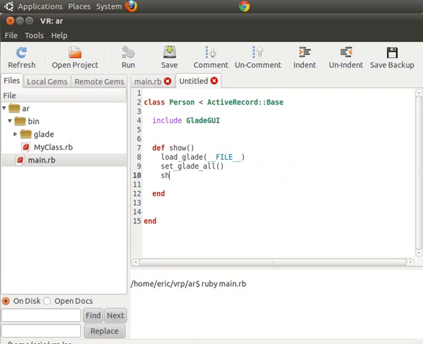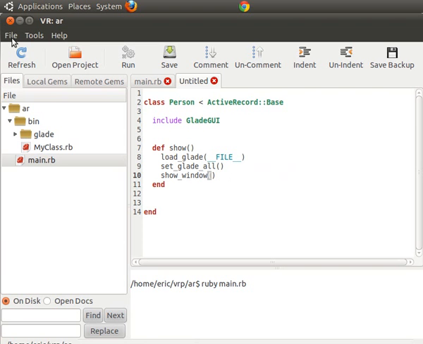And then all we have to do is show, so this loads the Glade form, this sets all the values in the Glade form, and then this show window will just show it on the screen. And that's all you need to do to make an ActiveRecord object show on the screen.